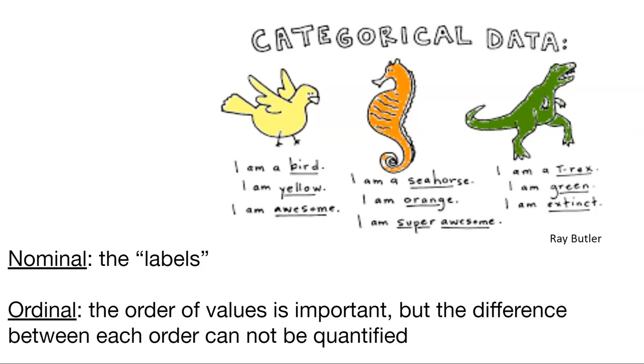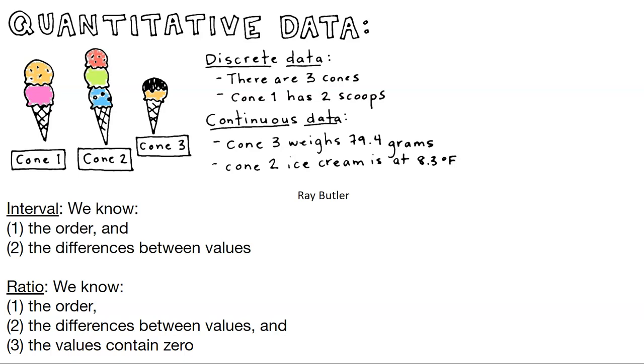Ordinal represents the order of values. The order of those values might be important, but the difference between each order maybe can't be quantified. An example of that might be looking at the decay of a tree through time. If you see a log in the forest and it's decaying, oftentimes people will denote a decay class. It's a decay class 1, that means it's a freshly fallen log that hasn't decayed very much. Or it's a decay class 5, it's very advanced in decay, it's been sitting on the forest floor for years, it's basically rotting. That would be a good example of an ordinal variable. The order of the variables matters as you go from decay class 1 to decay class 5, but we don't necessarily know and can quantify the difference between each category, say a decay class 1 and a decay class 2.